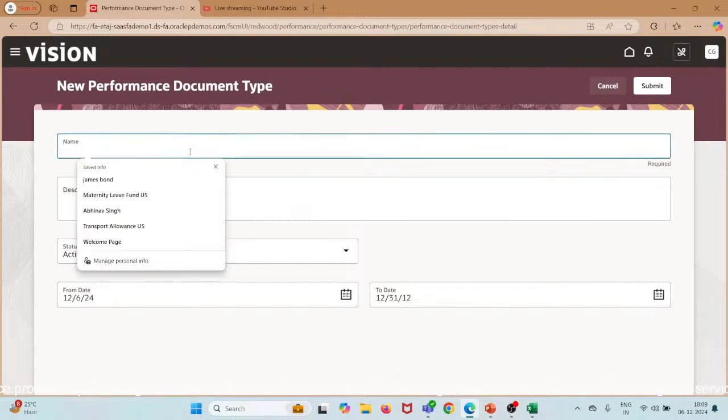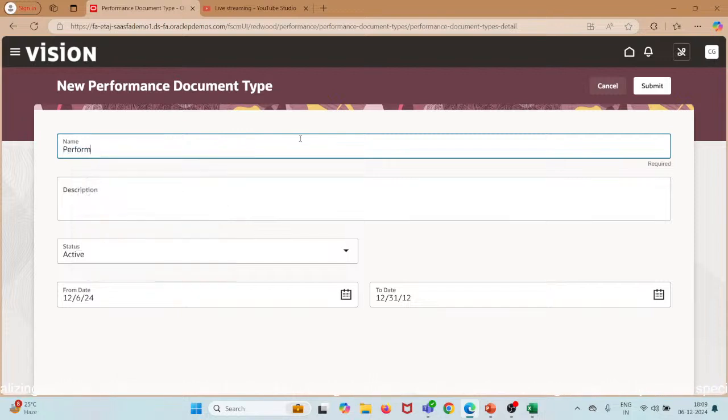The first thing we are going to do is provide the name for this performance document. Performance doc 2025. We are continuing our example which we took yesterday, and let's create a performance document based on that.